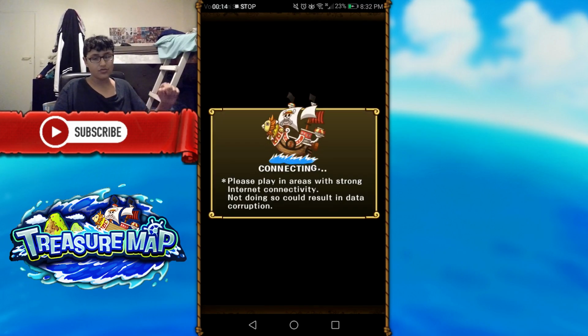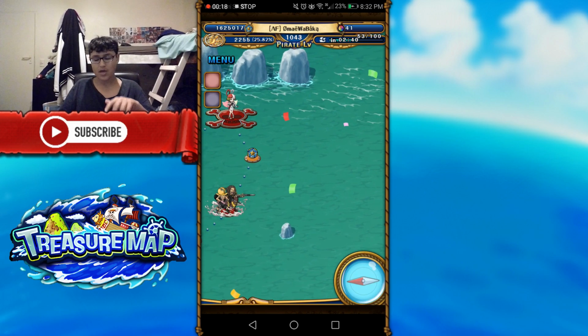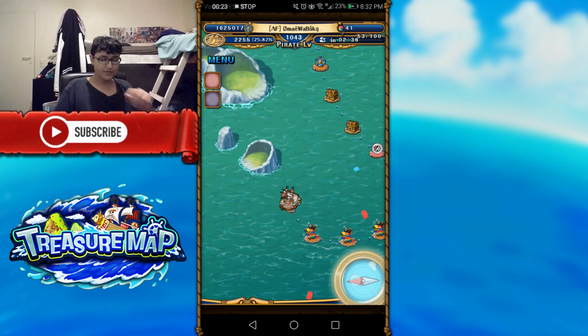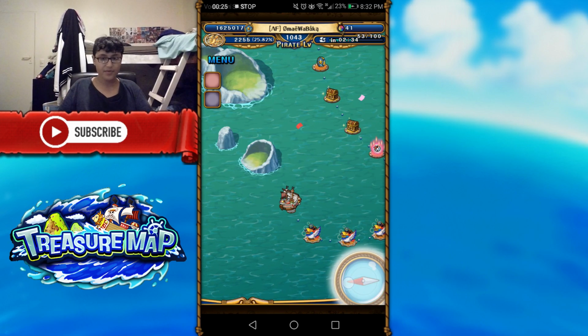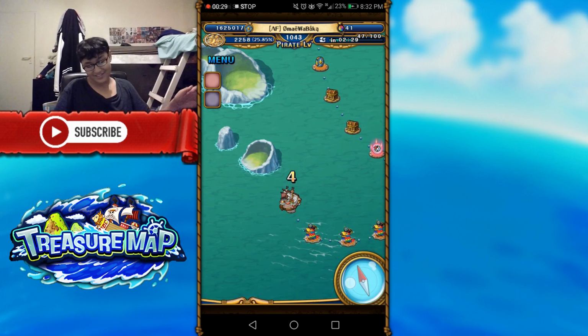In this video I'm going to go through Treasure Map vs Chopper, showcasing my teams that I showed you in the previous video and showing you a few tweaks that I made to them. So this Treasure Map is very similar to the last one. The map is exactly the same, I'm pretty sure. Coast of Alagia, or however you pronounce that.